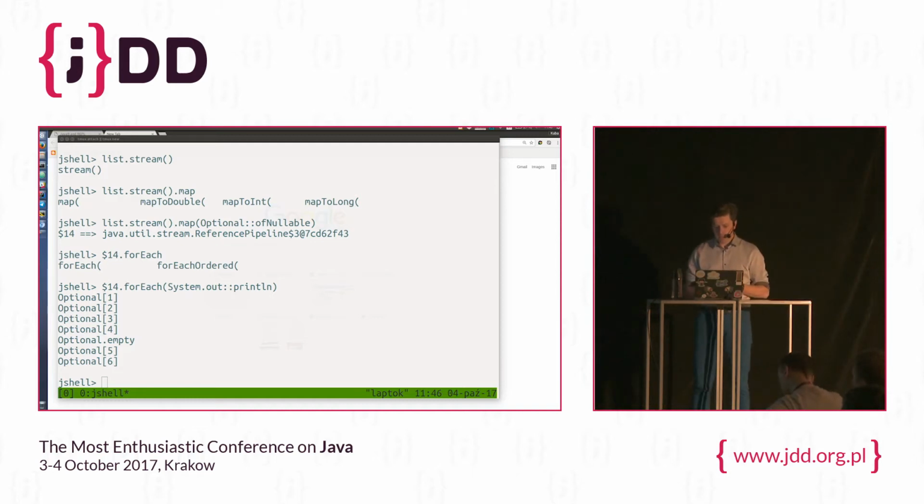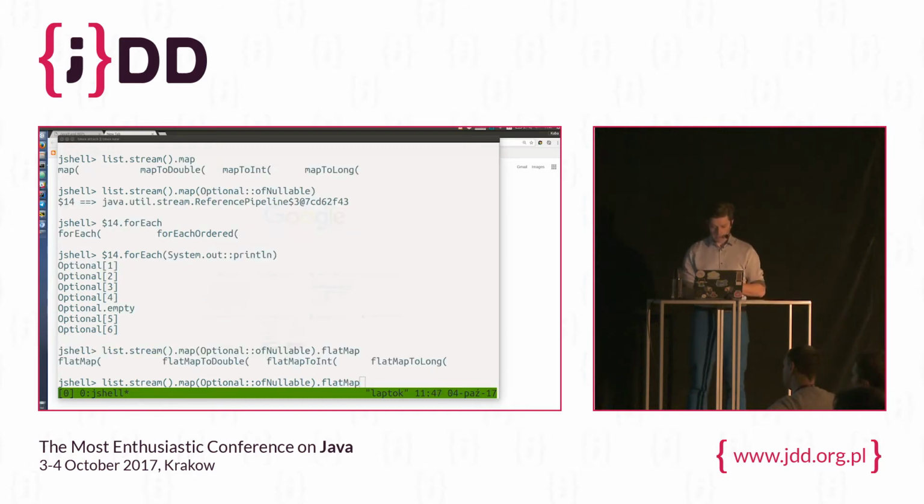So what we could have done, Optional has this method called ifPresent or isPresent, so we can filter everything from our list that is not Optional.empty. But then somebody comes on the code review and says, well, that's not how you do it. You have the flatMap method, just use the flatMap. So we are Java developers, and we said we will flatMap this.